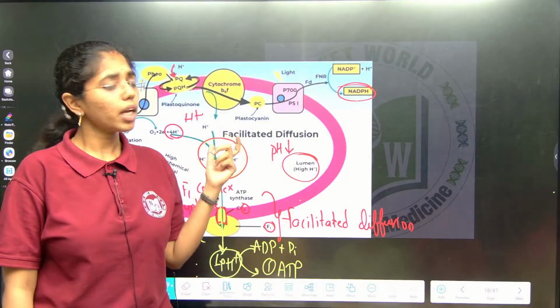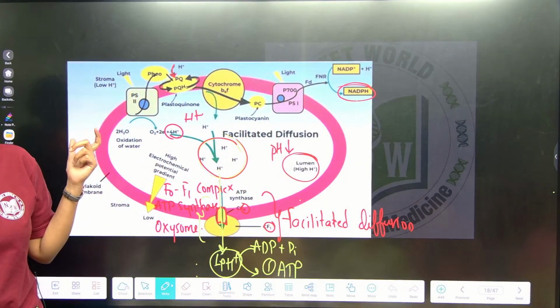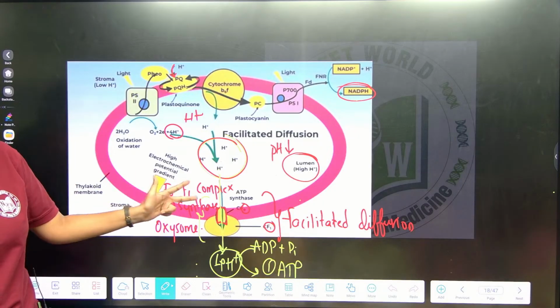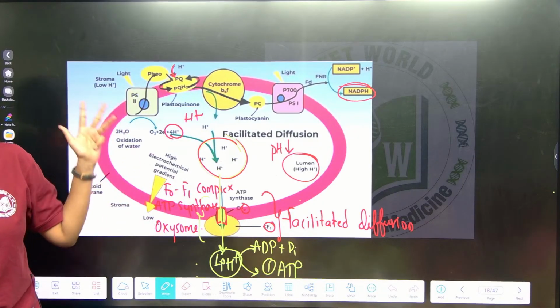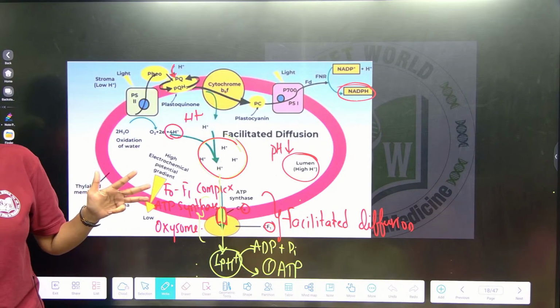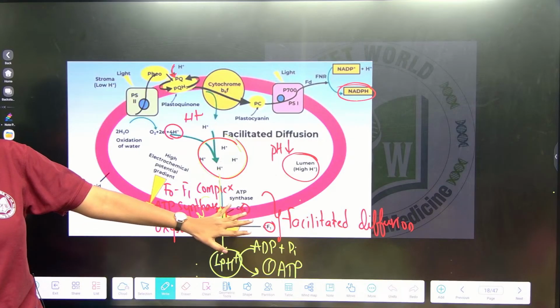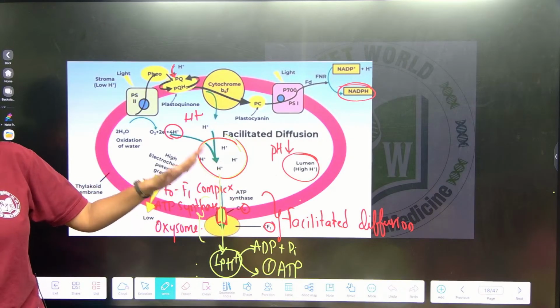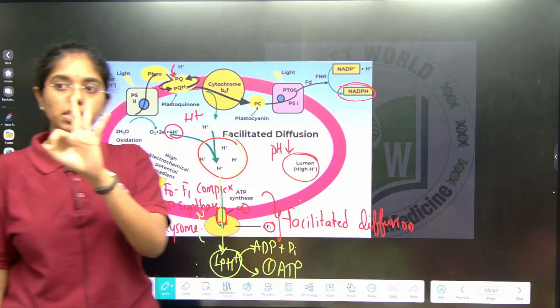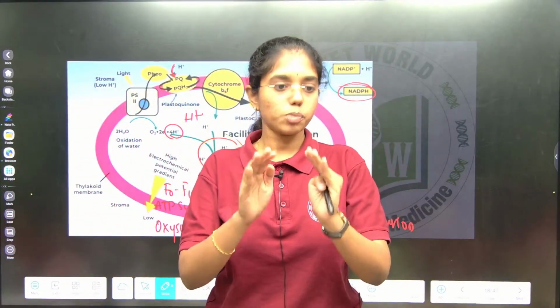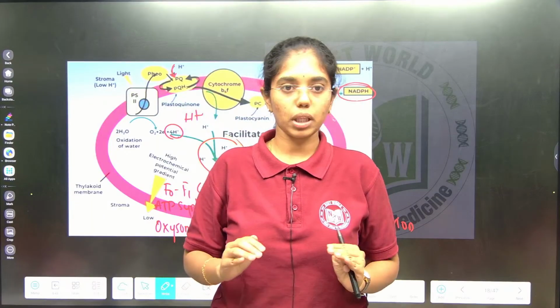What are the prerequisites for chemiosmotic hypothesis? A membrane is required, a membrane pump is required, that is F0, F1 channel, proton gradient is required. So these are the prerequisites of what? That is ATP synthase complex of chemiosmotic hypothesis. Three major reasons you have to know, because on one side one complete page explains about this chemiosmotic hypothesis only.